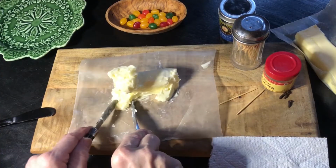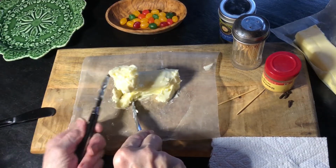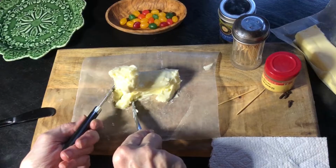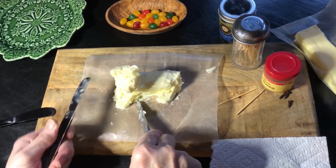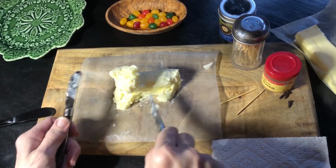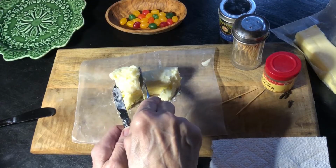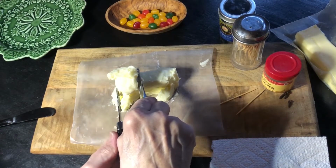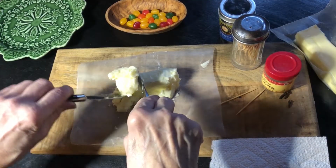Continue using your two knives and soften up any of the harder edges. Take your time, smooth it. Notice here I'm using the flat edge of the knife. These don't really have much in the way of serrated edges anyway, but soften the face.